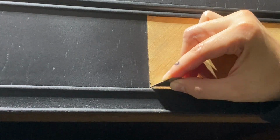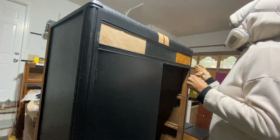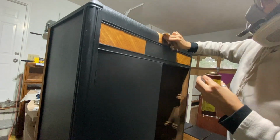Just be slow and cautious, and make sure you're doing this safely if you ever try it. And once I did all that and the glue was dry, I went in with a 300 grit sandpaper and then went in with Restore Wood Finisher. And yeah, it's looking pretty nice.